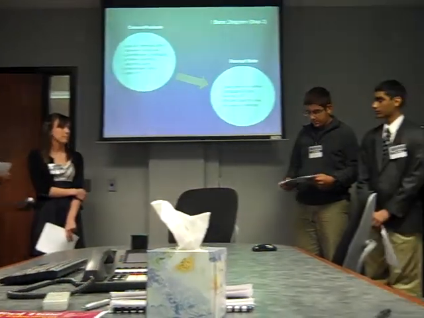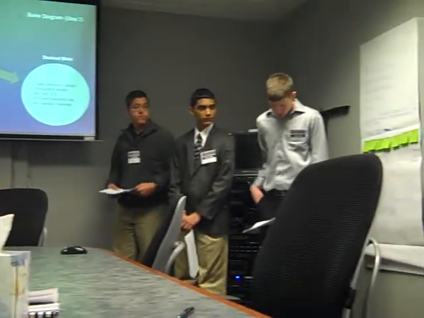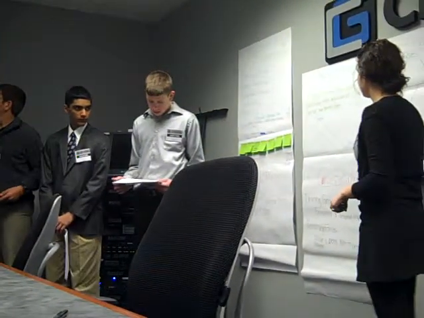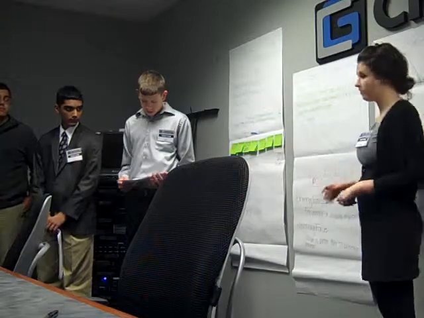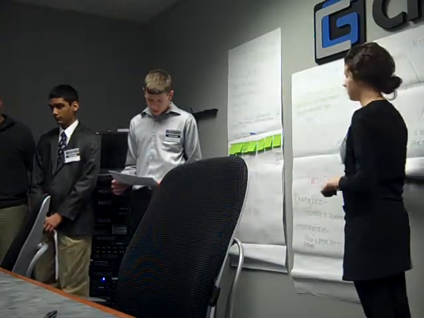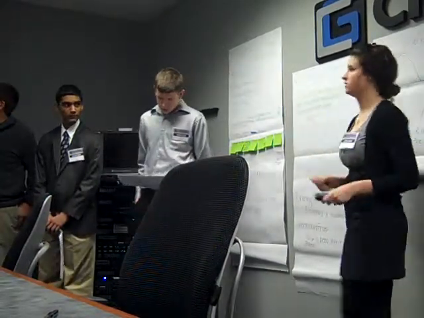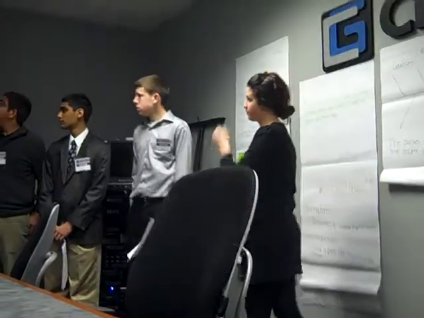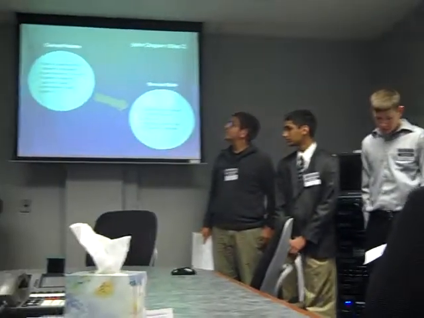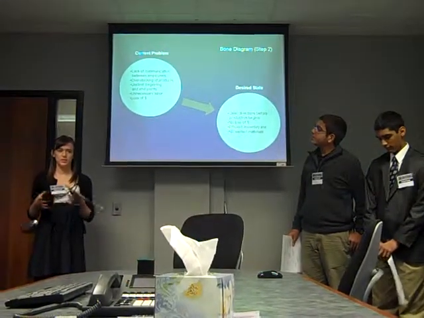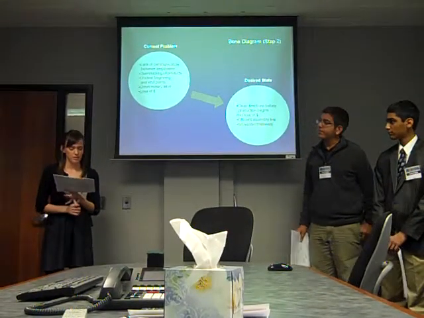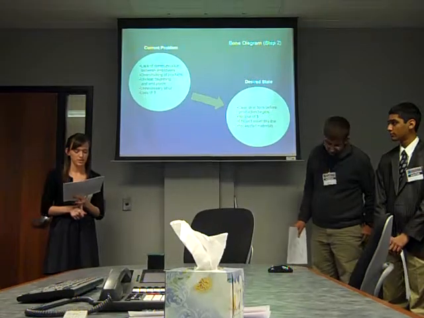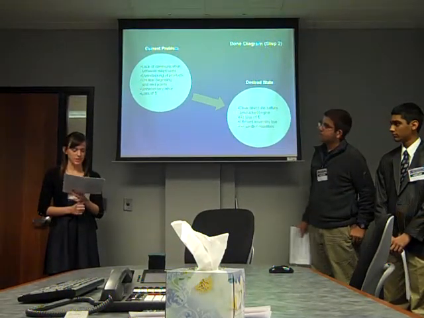Another part of step two of the plan process was the bone diagram. The bone diagram is a systems reflection and planning tool that helps organizations clarify the current and desired states. Our current problem has several causes. One is the lack of communication, not just between the employees on the assembly line, but between the engineering and the operations departments. Also, there is overstocking of products because of the excess materials from the kits.